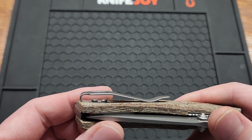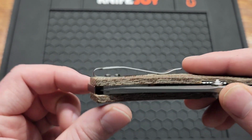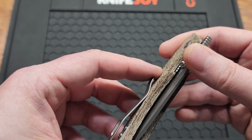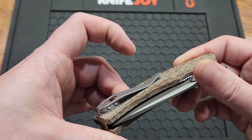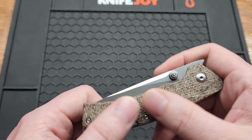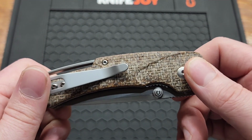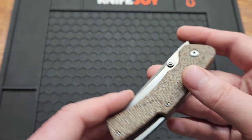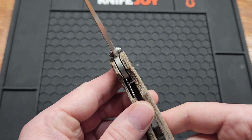The clip is deep carry, but not reversible. And you see the screws are mushroom screws. Seems like it's got decent tension, not too strong. Like I said, this is a burlap micarta. If it was G10, I probably wouldn't have bought it. So it won me over.